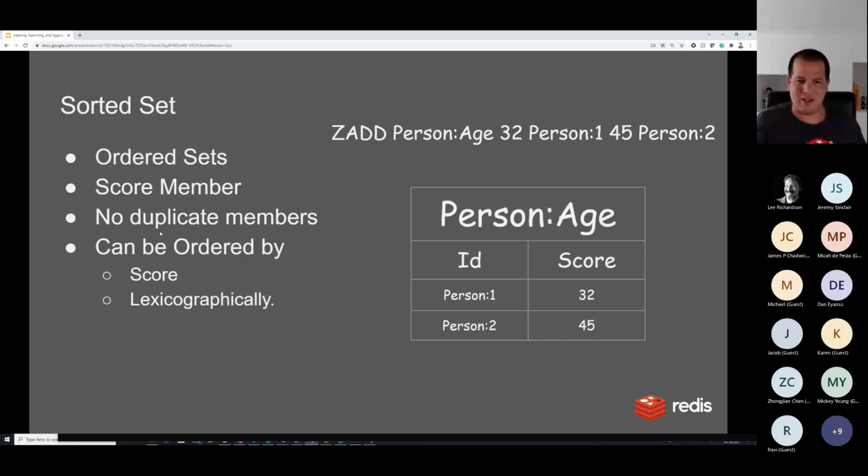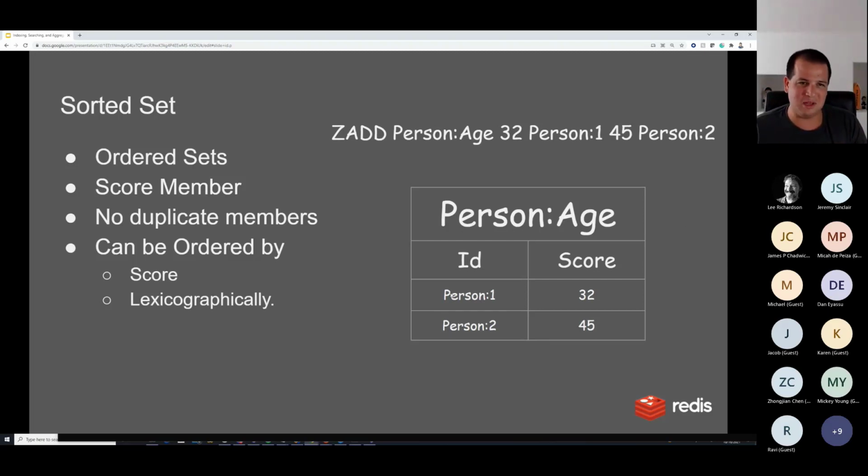You could do min, max, sum, maybe I think average might be one of them. Essentially, it lets you combine different members in the set together. And they can be ordered either by score, what their rank is in the set, or lexicographically. So if two items have the same score, it essentially lets you order them lexicographically too.